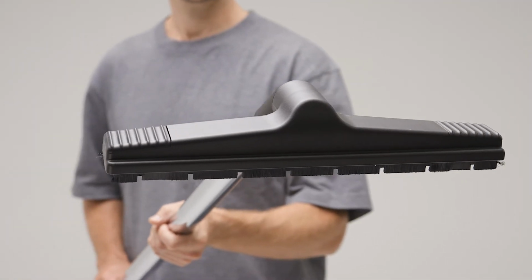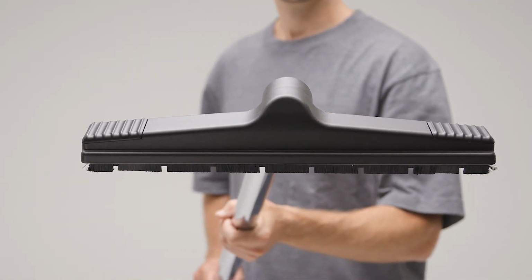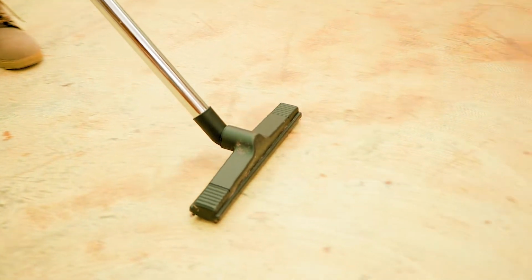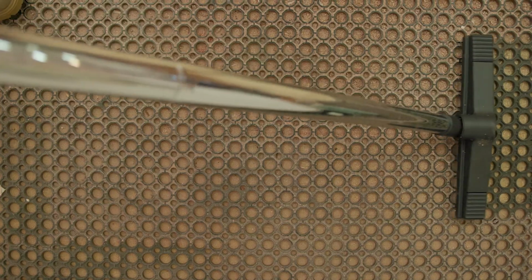This floor tool brush insert features a design unique to the Pacvac Hydropro range for use with a 400mm wide floor tool body. It features nylon bristles for gently sweeping and collecting stubborn dust and dirt from hard floors.